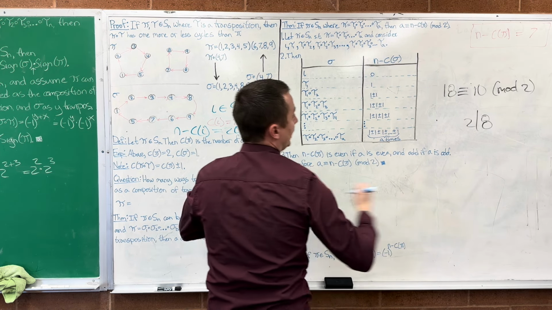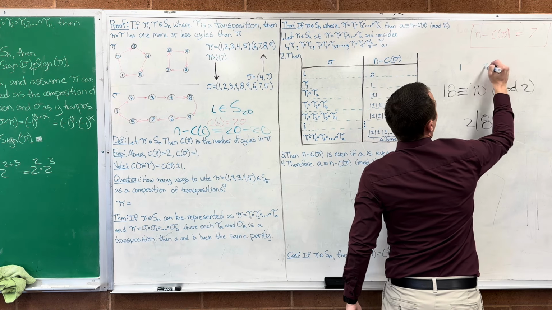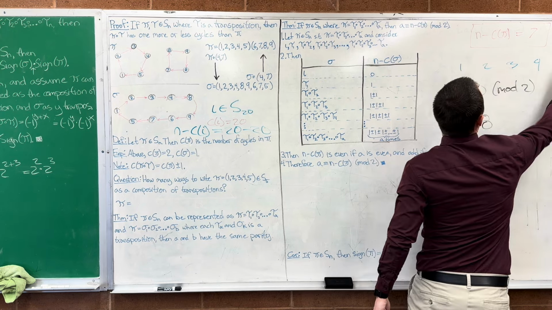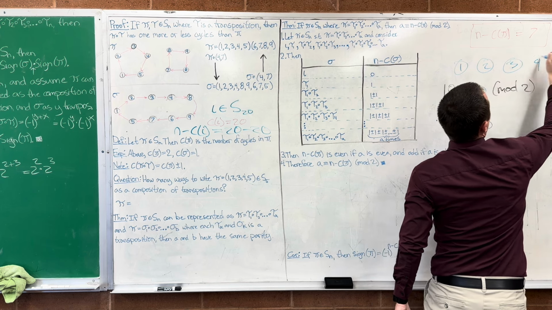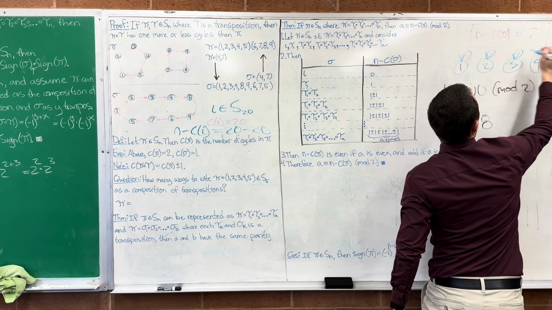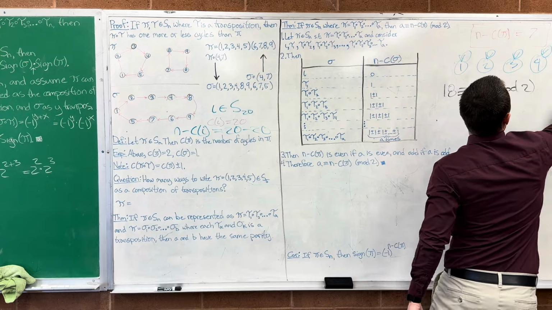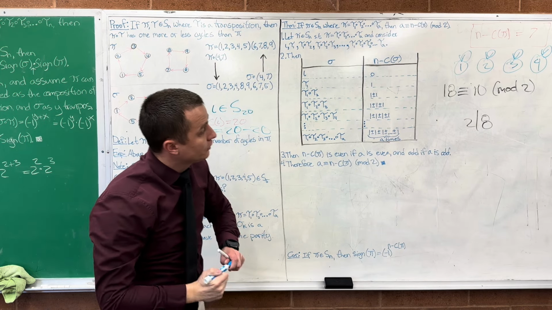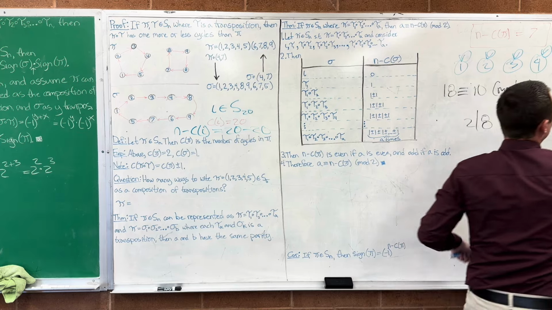Concrete case. Let's start out with the number 5. 1, 2, 3, 4, 5. Think about it pictorially with the identity function. It maps 1 to 1, 2 to 2, 3 to 3, 4 to 4, 5 to 5. Right? Now if I do one swap, give me some transposition.